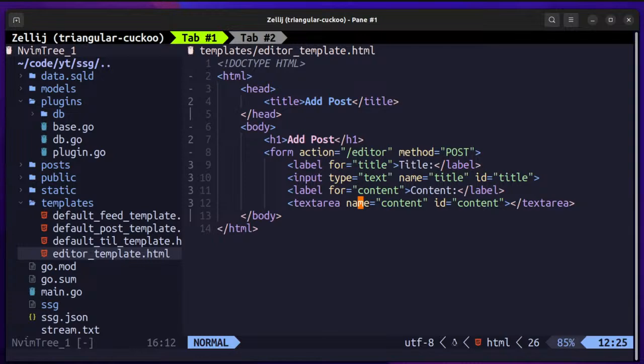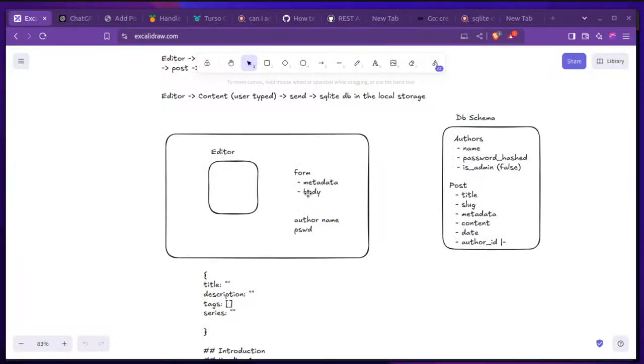So let me think how we will do this, because there are two approaches here. We can send in the entire post. I think that is the correct way. Okay, but how will we do that dynamically?